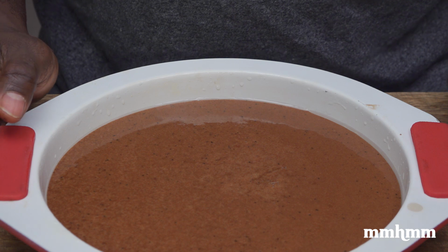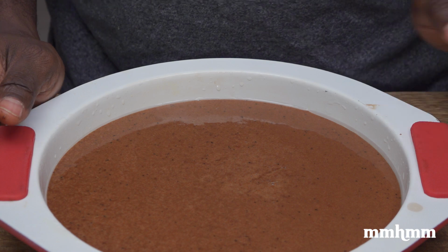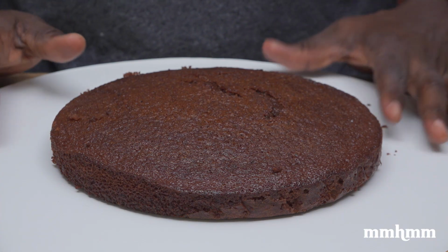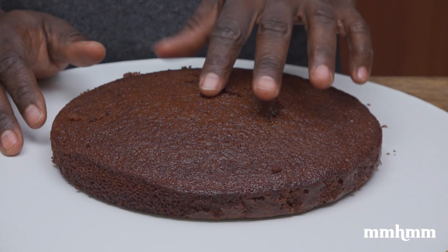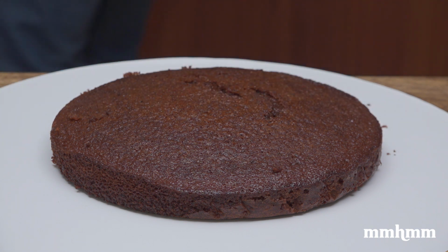You want to place the cakes in a preheated oven at 350 degrees and bake for 30 minutes. And once the cakes are done, you want to leave them to cool for 10 minutes in the pan, then remove them from the pan and allow them to cool for at least 30 minutes.